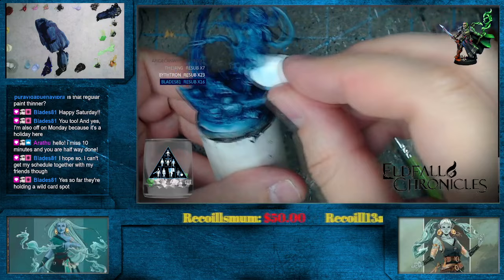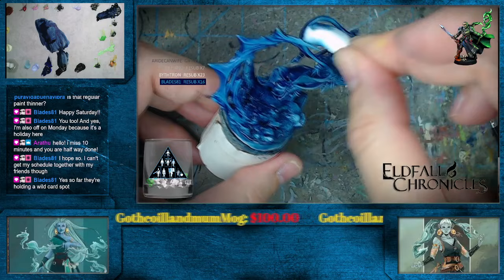All right, there we go. Just using some of the thinner, smaller sponges, which I used to just toss in the garbage. It's kind of hard to believe there was a time where I would be doing that.